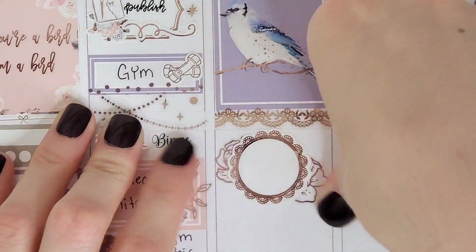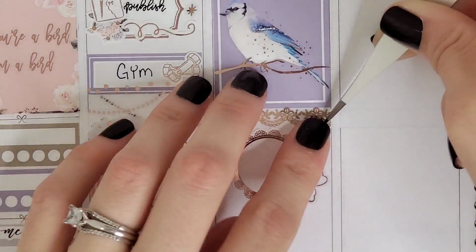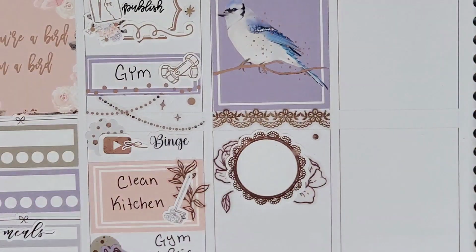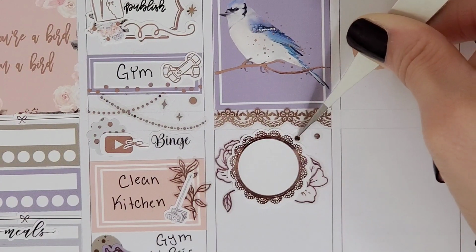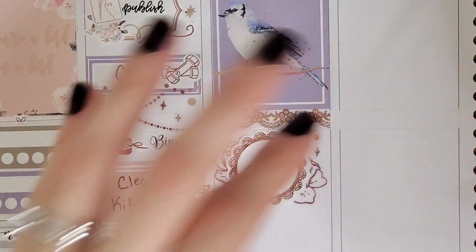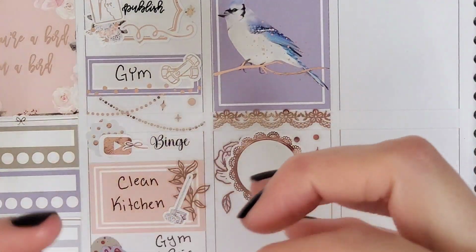Jumping down, I wanted to mark that I did a YouTube binge. So I pull in a scallop circle from Meg B Makes. The YouTube icon is from Bloom Paper Studio, and then I pull a bunch of deco pieces like garlands and stuff from Sadie Stickers.